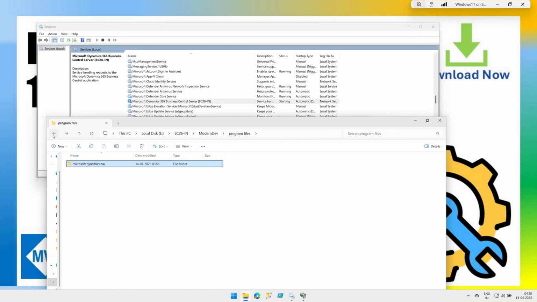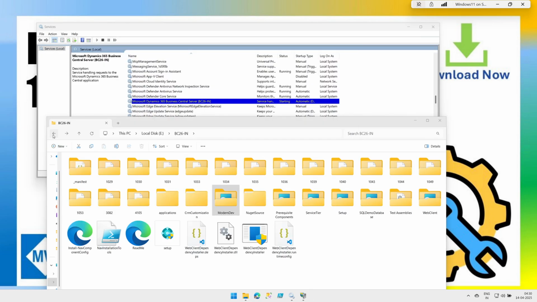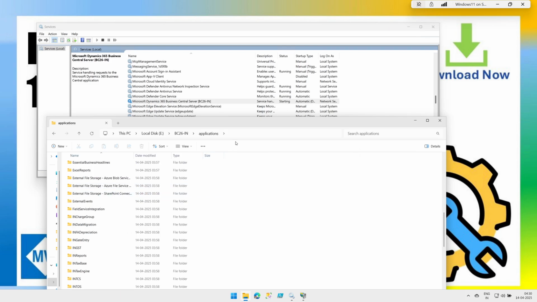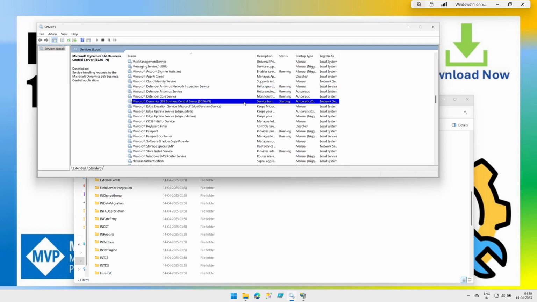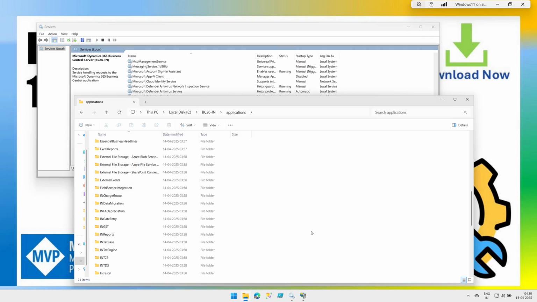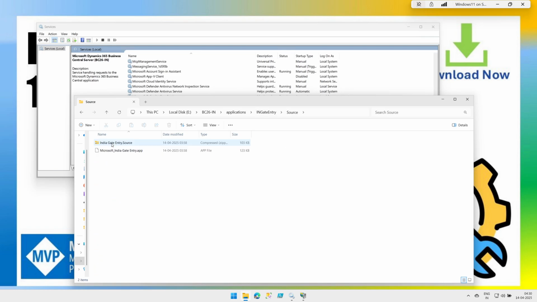What else is in the product DVD that you can use? There will be some commands available. Okay, it's doing something, so I'll let it do. Web client components are here, so all the assemblies that you need are placed here, and then there is this application folder which contains all the extensions that are part of this product DVD. So if in any scenario you need to see the source code of any extension which Microsoft allows you to see, you will be able to get hold of that source code from here. Like we are talking about India, you need the GST extension, you have the source code here and the app file. So you can utilize this.